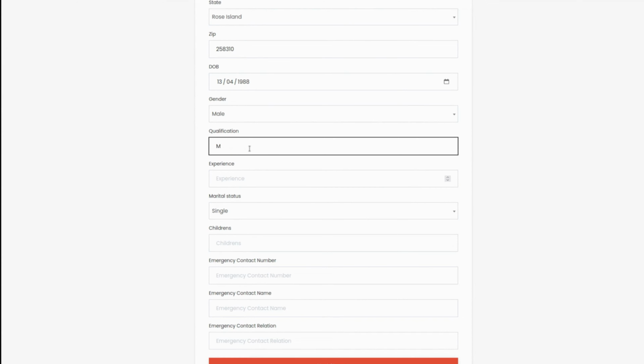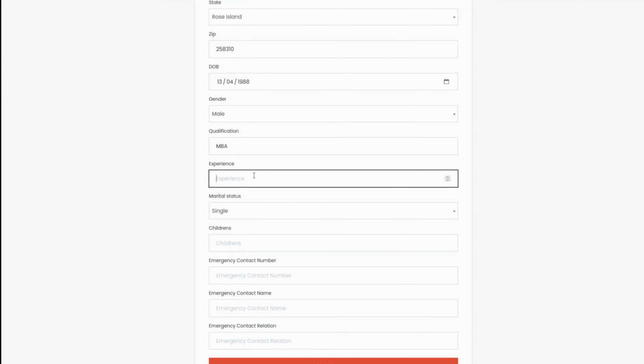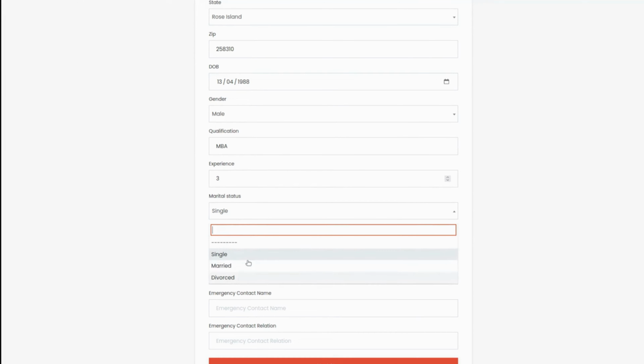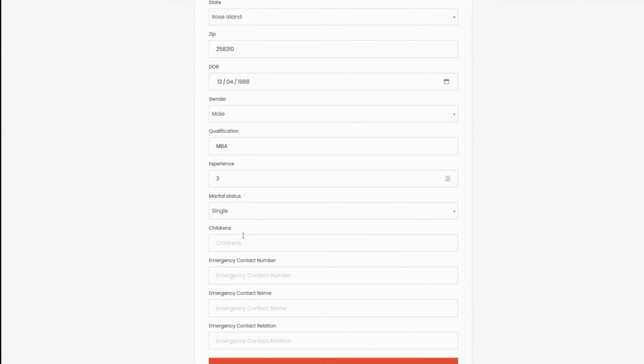I'll put the qualification as MBA, which is the master's. Here you can provide the experience. I'm putting it as 3 years. And the marital status of this person, you can give single, married or divorced, whatever it is. Then number of children. No children for this person, so I'm putting it as 0.